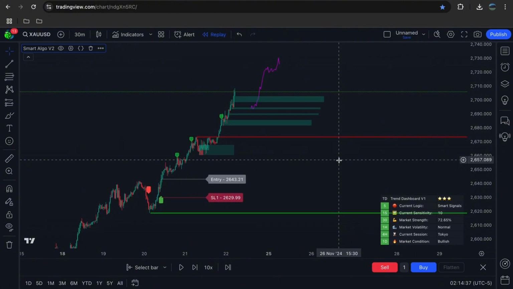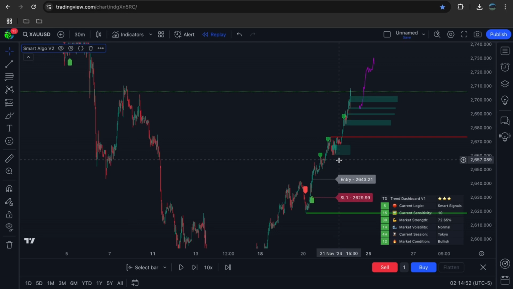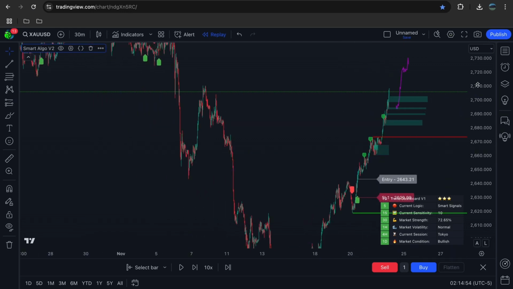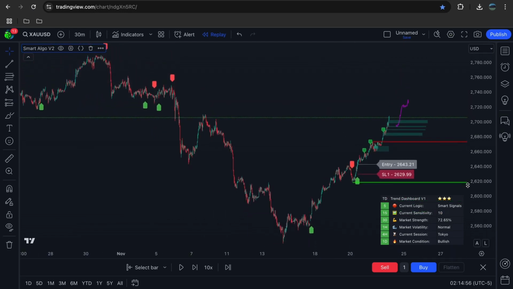Here's how it works. The Smart Prediction tool uses advanced algorithms to study how prices moved in the past under similar conditions. By identifying patterns and trends, it projects where the price might be headed. For example, if a certain setup has historically led to a bullish move, the tool will highlight that potential for you. It's not about guessing, it's about probabilities based on historical data.